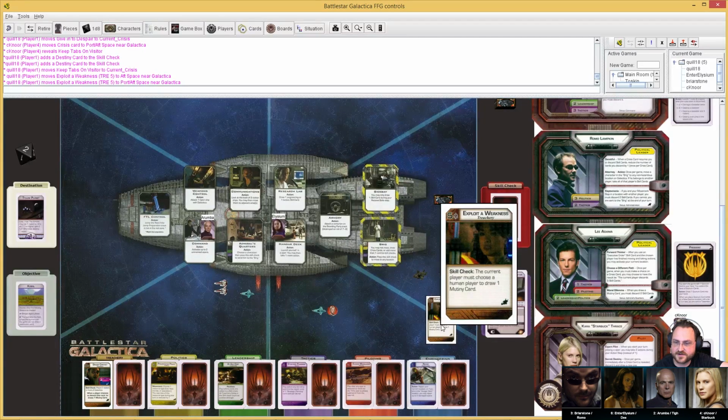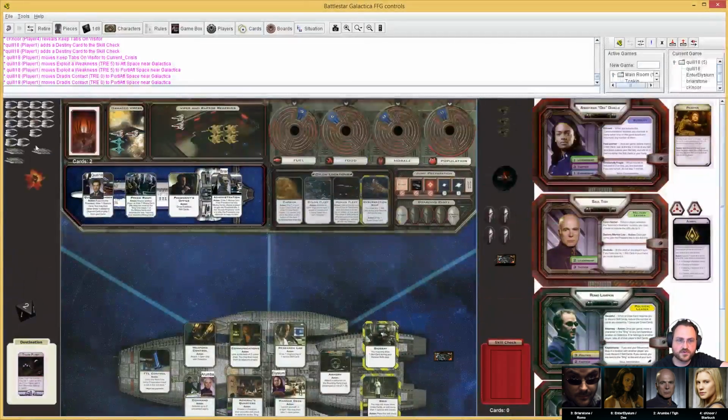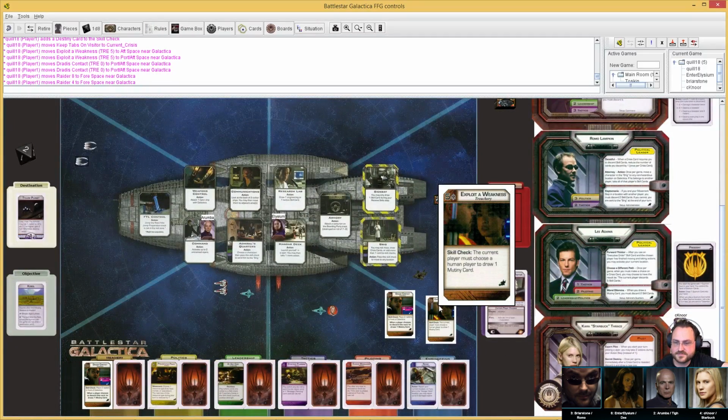We got a treachery card, which would have been -5 by itself. The current player must choose a human player to draw a mutiny card. And another treachery card, which is place 2 raiders in front of Galactica. So I'll put the raiders in, and so someone has to draw a mutiny card. You must choose. But choose wisely.